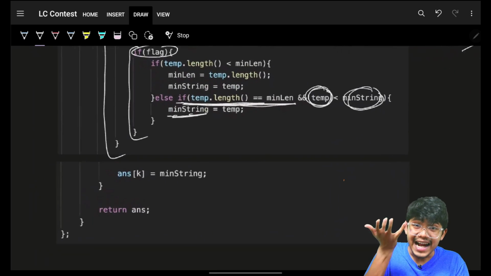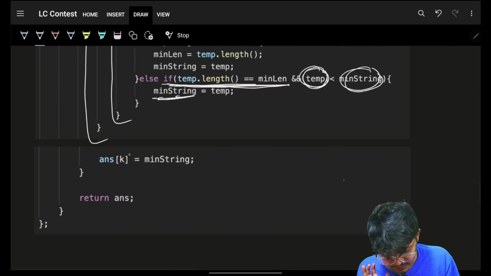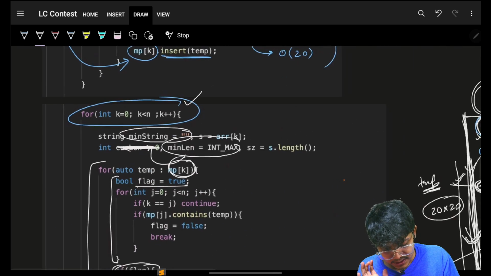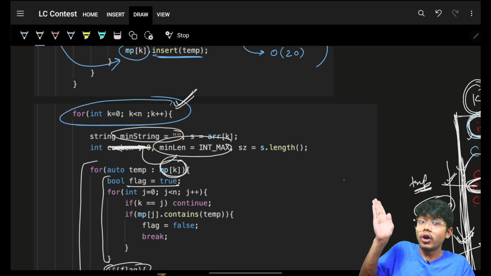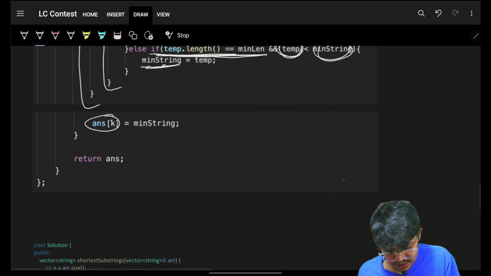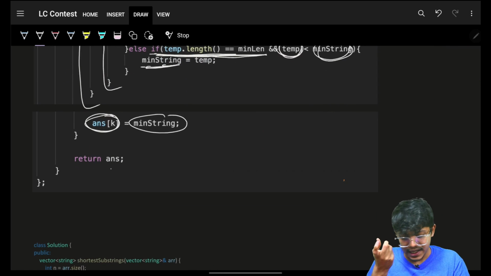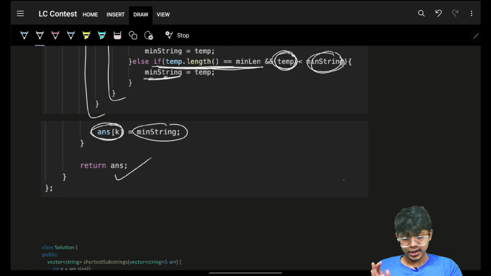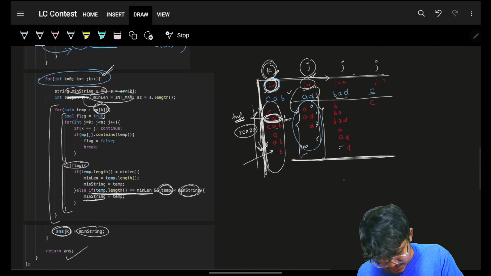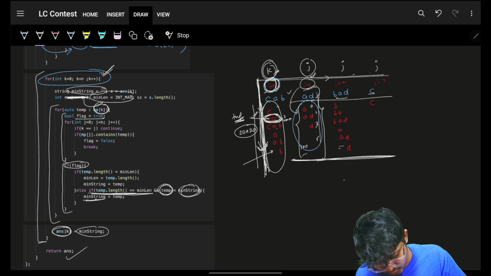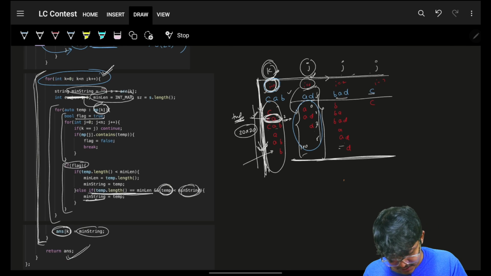For sure, that minimum string is my answer of k. Remember that I'm going over all the indexes one by one. So the answer of k is my minimum string, and that's how I get all my answers done. This is my next portion of code, and that's how I can simply return the answer.